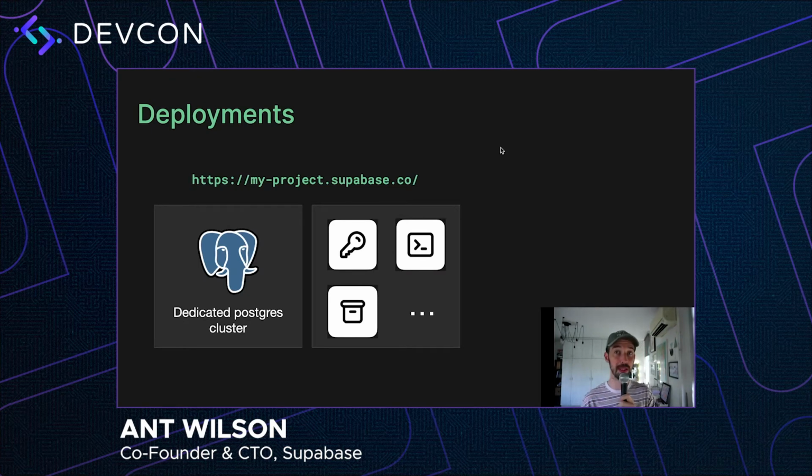And so at Supabase, this is how it works. You come onto the app.supabase.com, you click a button, you fill out a form, you choose the region which you want to deploy into. And we give you two things. We give you a dedicated Postgres cluster. Now, dedicated is the key word here because this is the part that gives you the control. And we give you all of the applications that we mentioned earlier, the auth server, the file storage server, the real-time server. So one-click deployments.